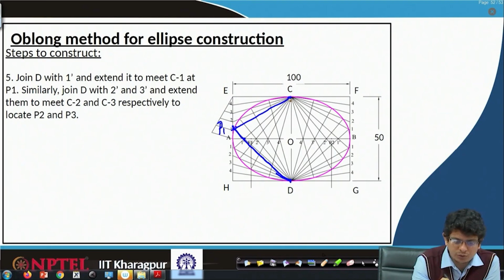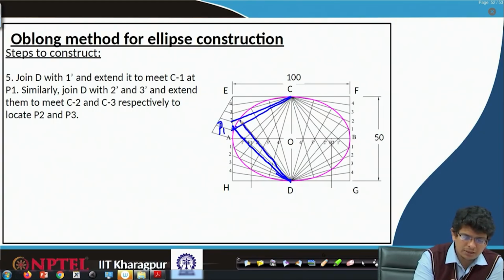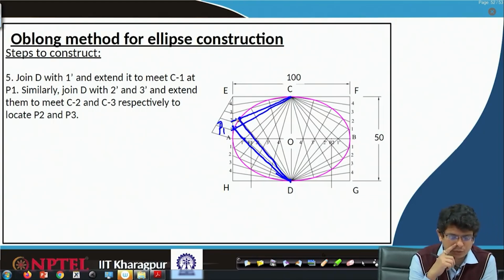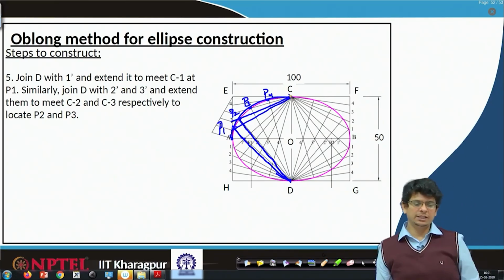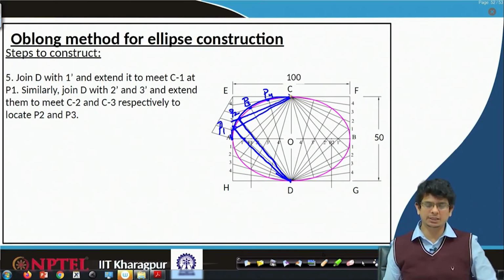Similarly, from C, draw a line all the way to the vertical axis. Once it is done, from D we have to go along that, and stop where it intersects. So, line by line we identify and indicate P2, P3, P4 and the next point. Once it is done, from A we will draw a smooth freehand curve. That is the way one quadrant of this ellipse can be constructed.